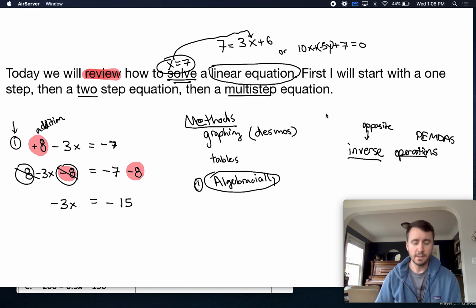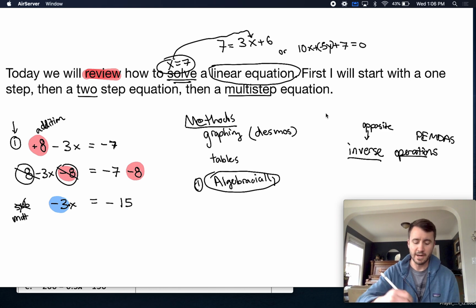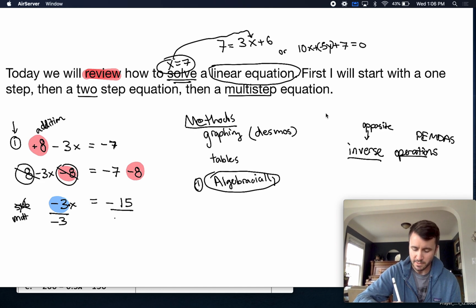Then the next step would be to figure out what we need to do to undo this -3. And remember, this is one of those mistakes that's easy to make, those flick-on-the-ear mistakes, things that are really easy to do without thinking, where you can look at this and say, oh, we have a subtraction. But is this subtraction? It's not, because remember there was a hidden little multiplication symbol between the -3 and the x. So what we need to undo is the multiplication. The inverse operation for multiplication is division. So we need to divide both sides by -3.